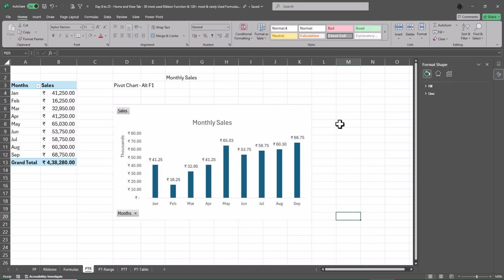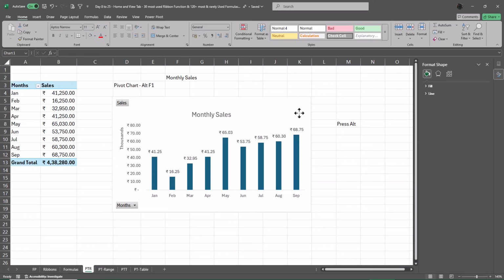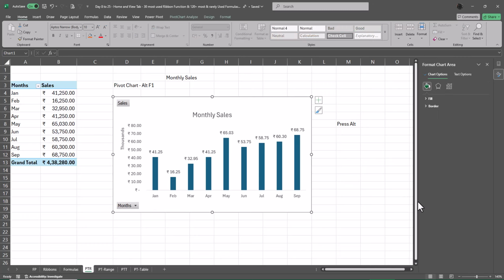I pressed the Alt button here, and then I used the edges of the chart, and then I dragged it out using the mouse. Again, when you're doing it, press the Alt button continuously until you finish dragging them and setting them up according to the corners of your sheets here. So this is how we can add a chart here. And if I want to make this chart better, let me just drag that to the top. You can see that once I've added it, when I drag it, the width and height is perfect. So I'm going to align the top line, and the bottom line will be automatically aligned here.